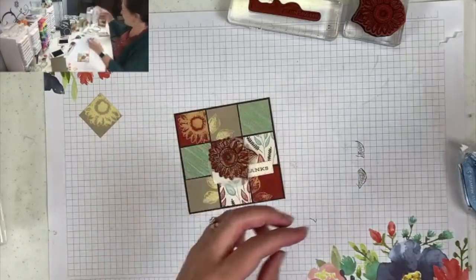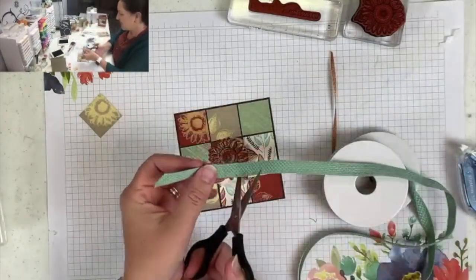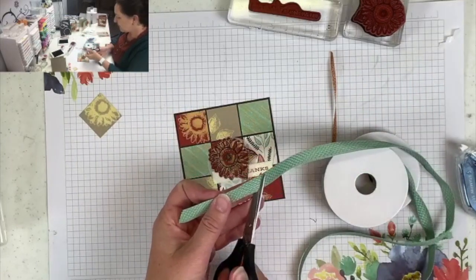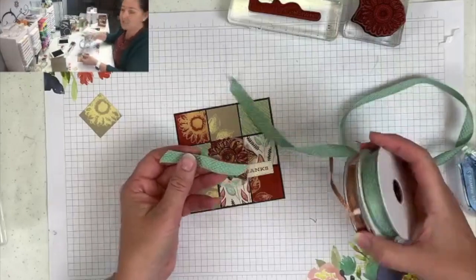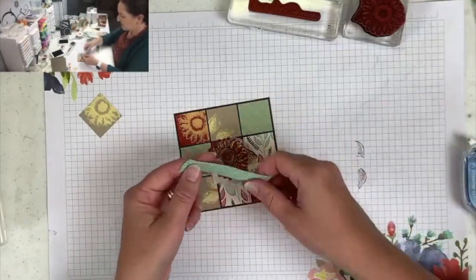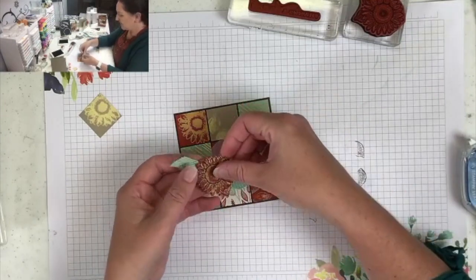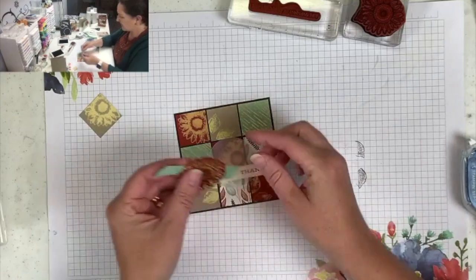And then one of the additions for this project is a really pretty piece of this mint braided trim, which comes from the Gilded Autumn Suite collection. This really cool metallic ribbon, and then our Very Pretty ribbon here to go with it. So, oh, I think I'm going this direction.